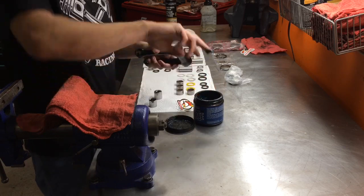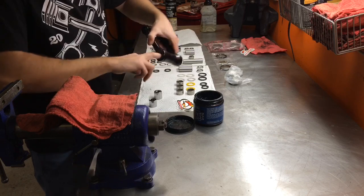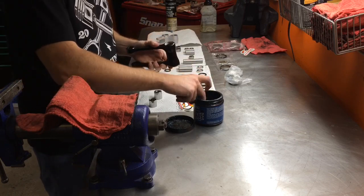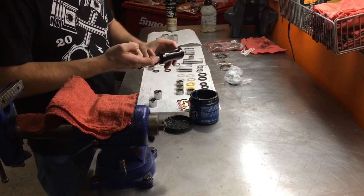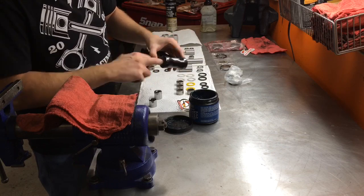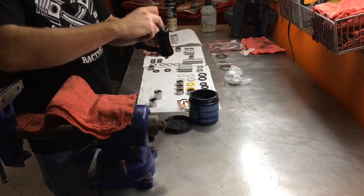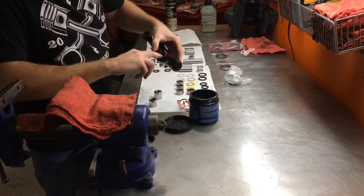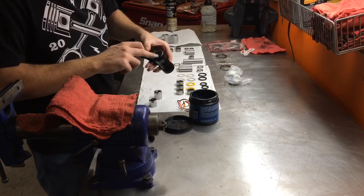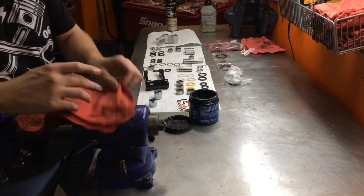Guys, these are cageless bearings, so be really careful. These will fall out. Take a decent amount of grease, pack it in there. Now that it's apart, it's always good to make sure there's enough grease. It's going to last. You don't want these to dry out. Of course, they do come greased, but always add a little extra.